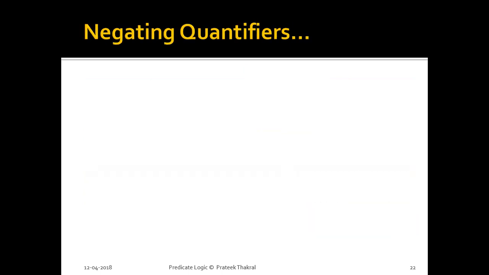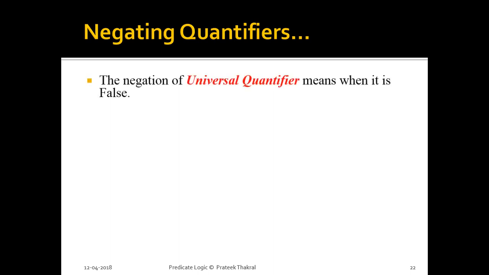Okay, now let's move on to the negation of quantifiers. We have discussed three types of quantifiers, but in the case of negation we will discuss only two: the negation of the universal quantifier, as well as the negation of the existential quantifier. What is the meaning of negation? Negation is a logical connective which returns the reverse value of the existing truth value. In all our examples we will assume that the given predicate is true, and try to understand what happens when we negate it, or indirectly, when the value of the universal quantifier will be false.